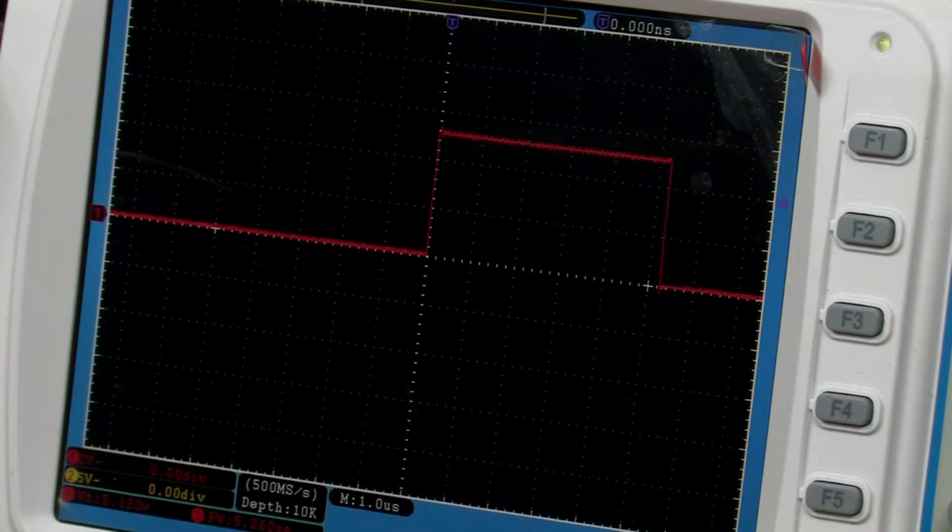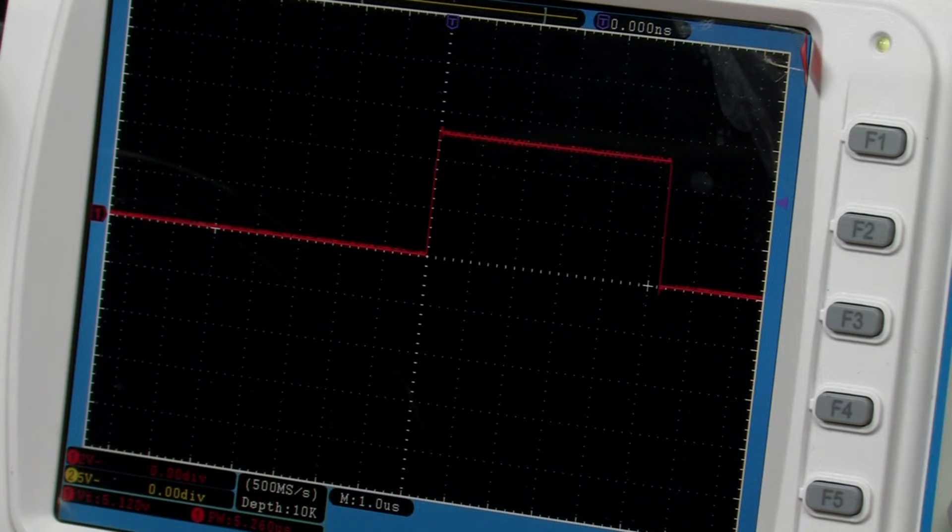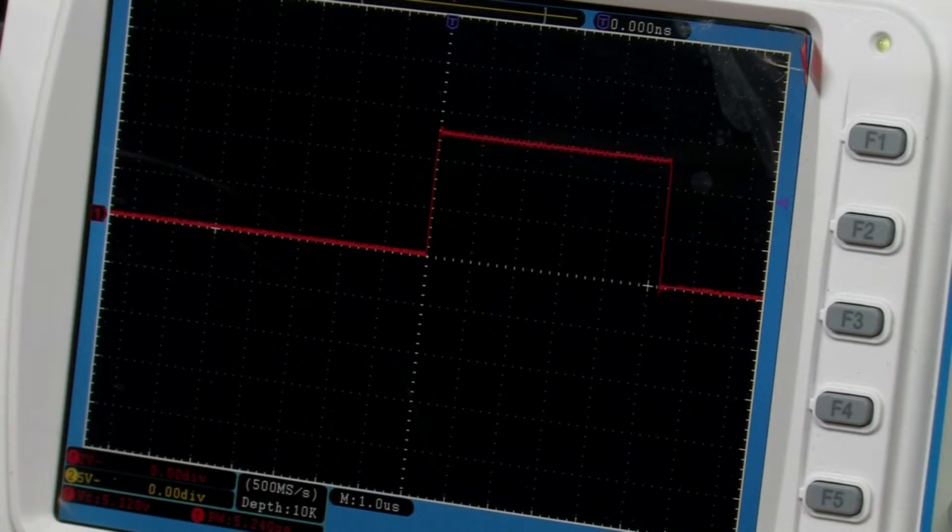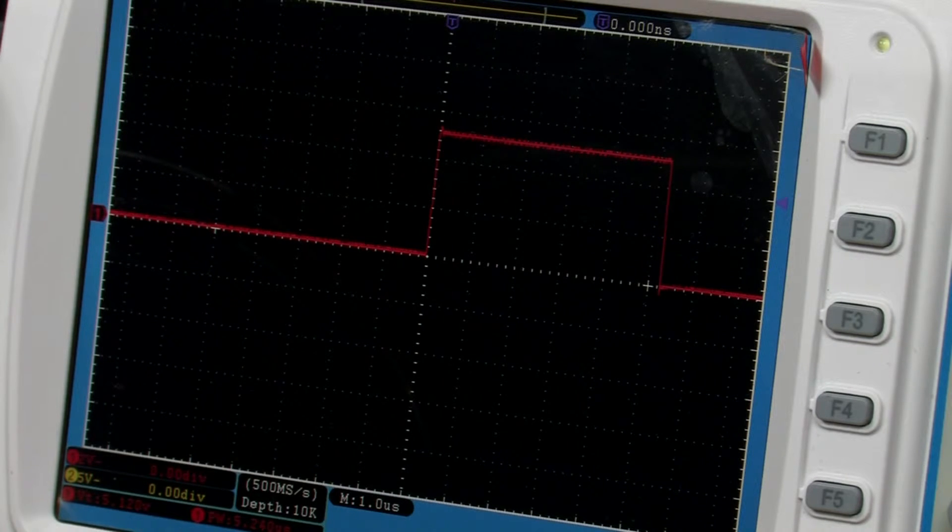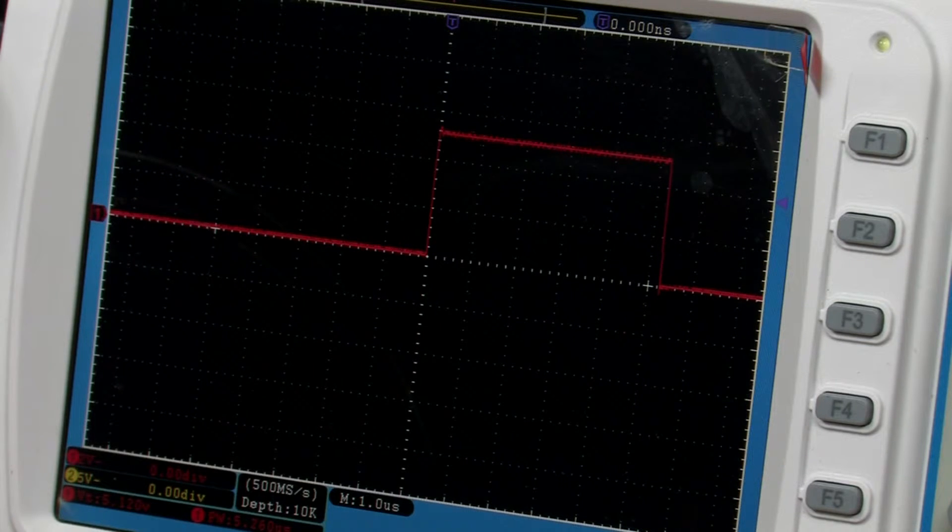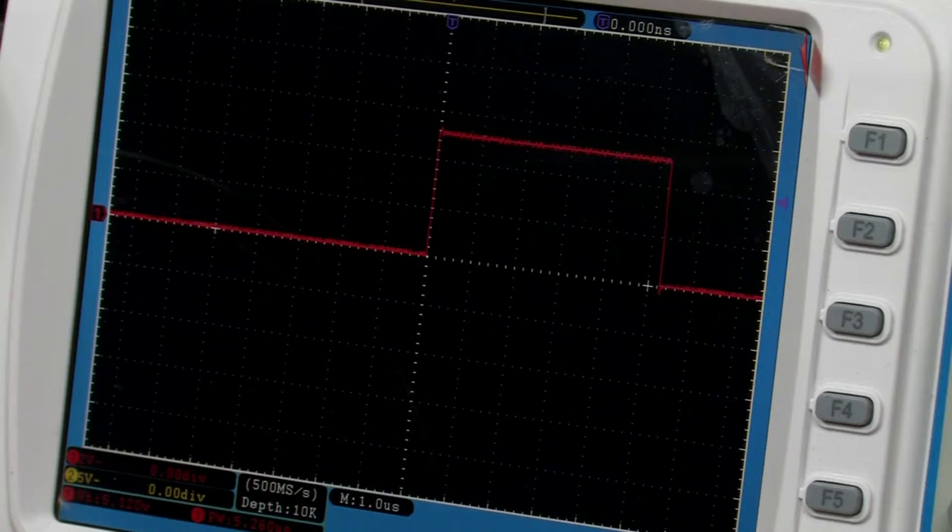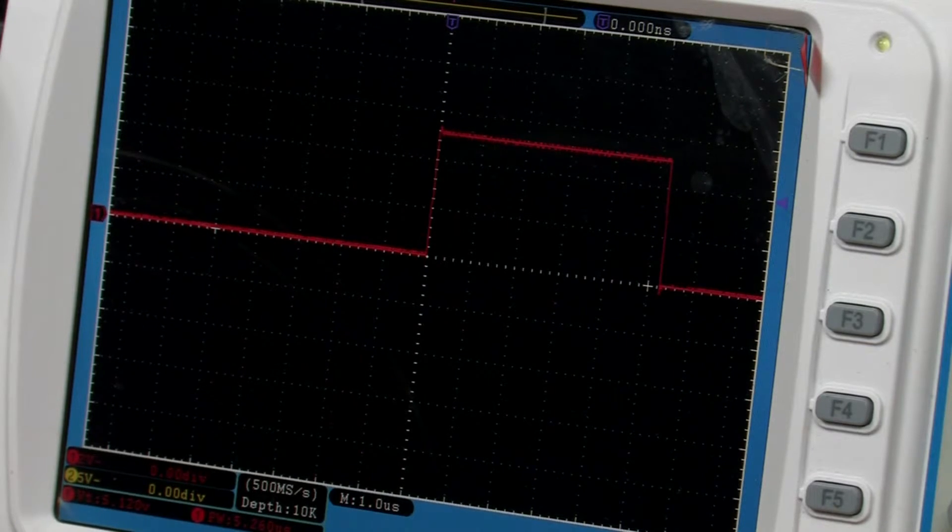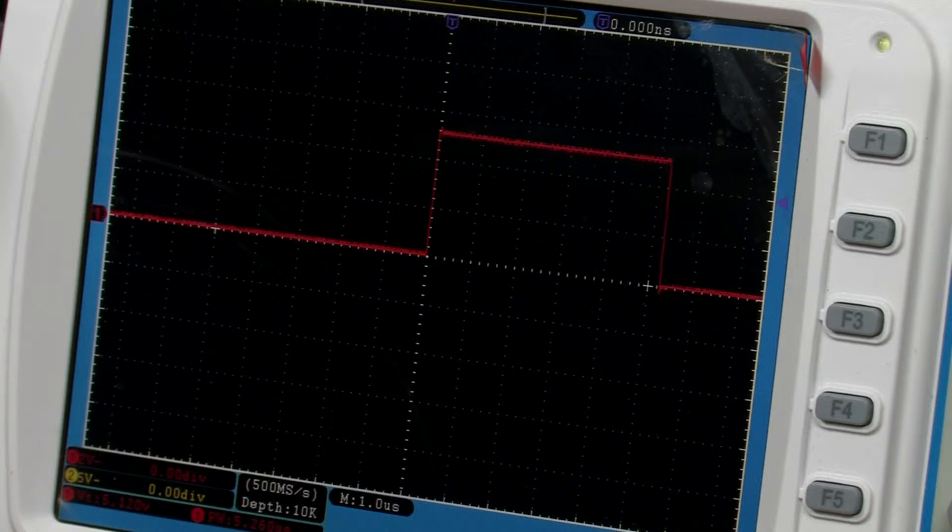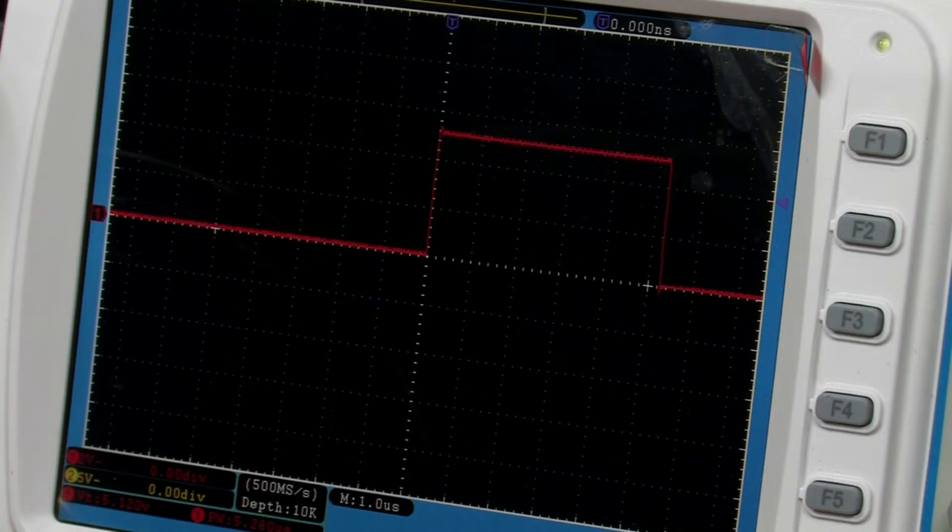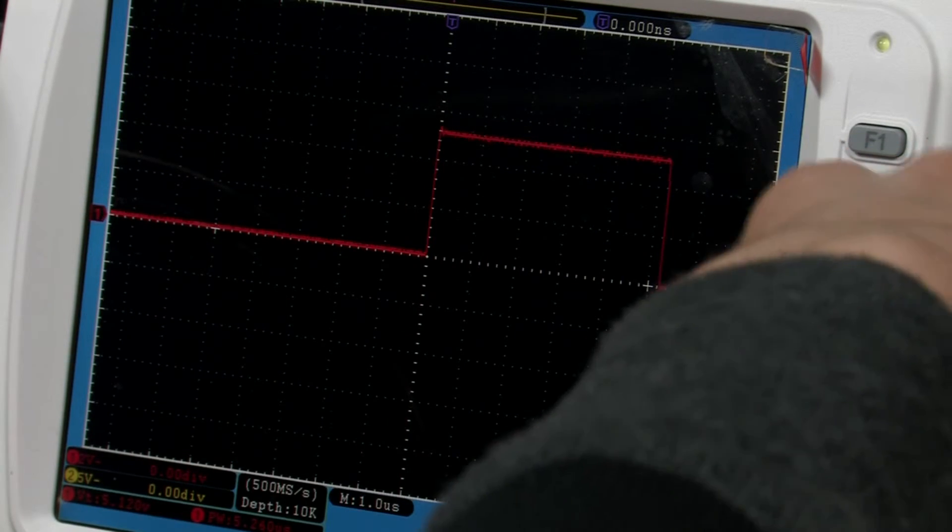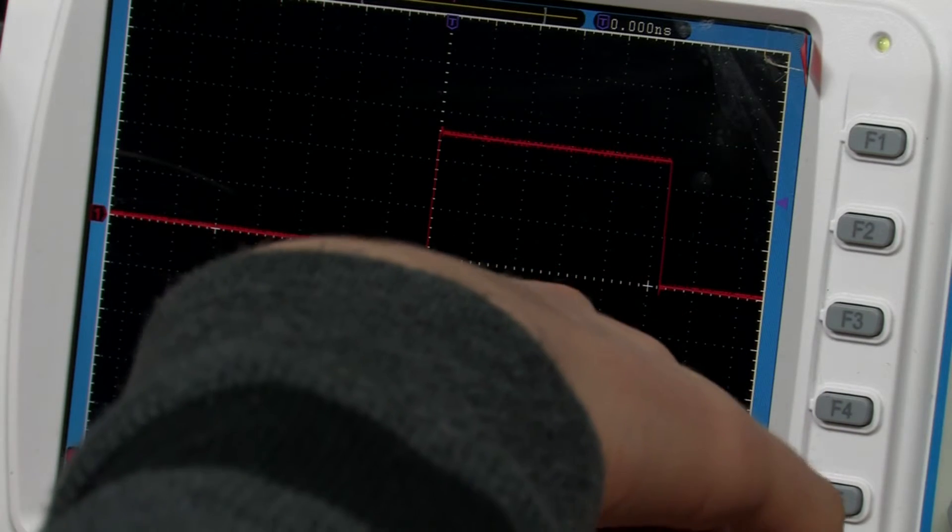That's just because like I said earlier the internal oscillator is not very accurate. The Basic Stamp however does have an external crystal oscillator at 20 megahertz and it's very accurate. So if I really want to create a timing device I would not use an internal oscillator because they simply are not accurate. Now we have this 5 microsecond pulse going out, and this pulse is going to be directly proportional to the amount of time that the receiver is going to actually count the time for. Let me plug it into the receiver.